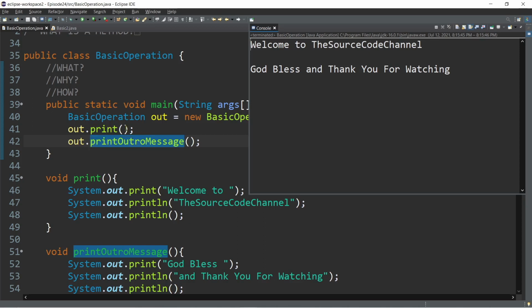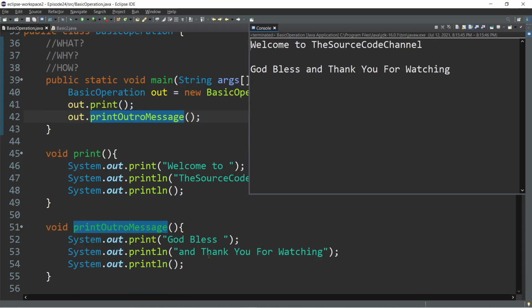And then that's the only time that Java executes the print outro message. So the program execution stops at line 42 again, and then goes to line 51, and then prints out the output here and goes back to main.